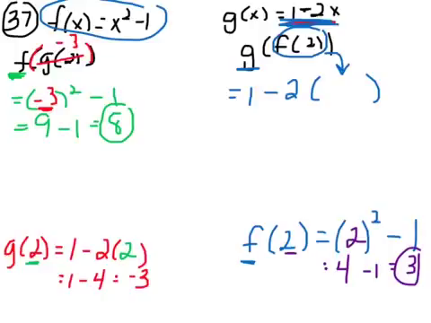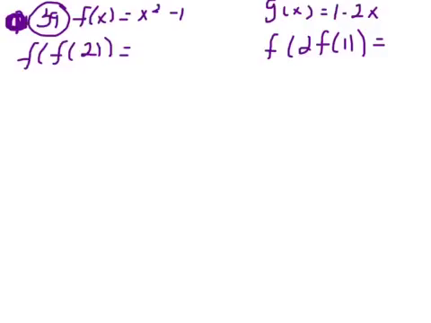So that's what I'm going to put. I'm going to say, oh, well, what is f of 2? F of 2 is just 3. So I'm supposed to put 3 in here. Or I could just say, hey, I went and figured that out. Let's go plug it in now. All right. So what do I have? I have 1 minus 2 times 3 is 6, and that is negative 5. So that's the second part of that answer. Okay, so this one has a couple of twists to it. Nothing hard. You can do it.